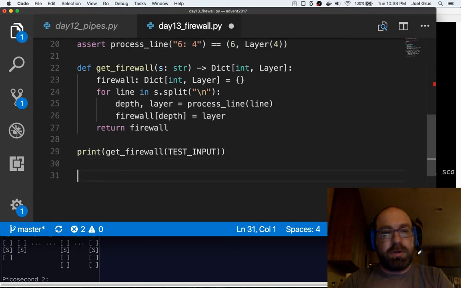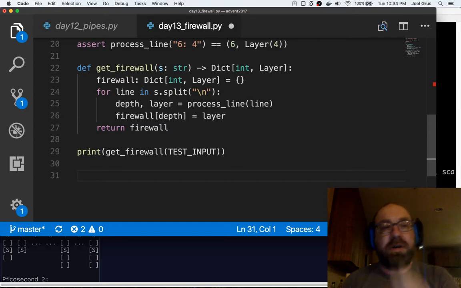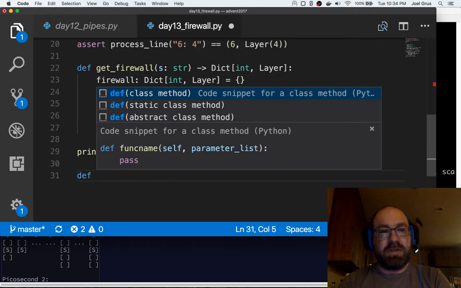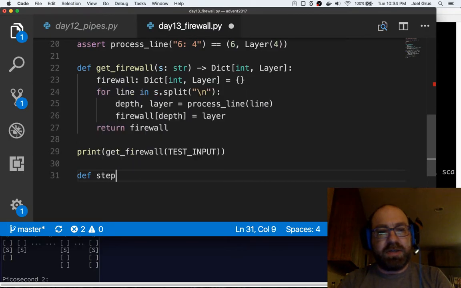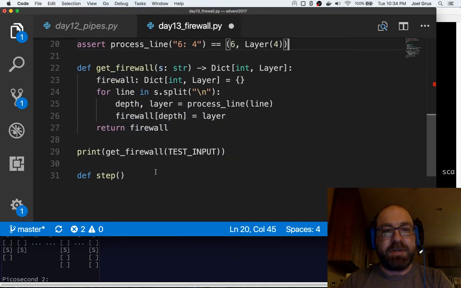And so what do I want to do? Let's say, I'll call this a step, which takes, and I'm going to do something sort of silly here. No, I'm not. I was going to define a type alias for dict int layer.